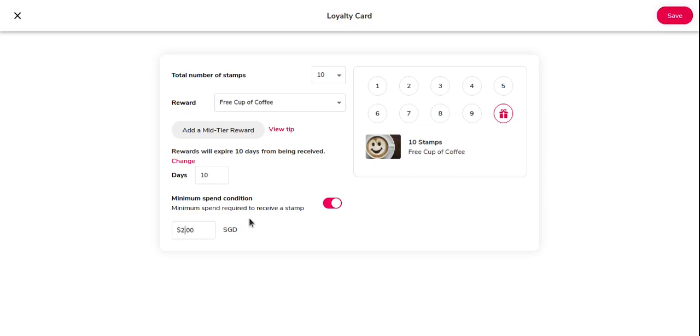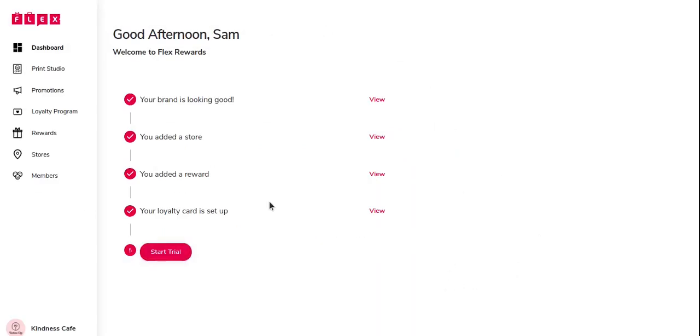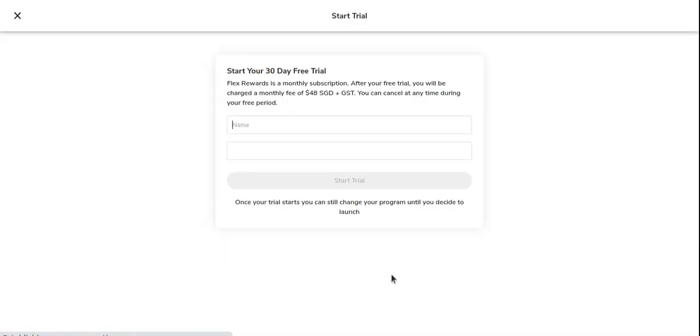But for a cafe, generally, there is no minimum spend, so we'll just turn that off for the time being. We'll hit save. And there we have it. We've completed the setup and we have all the information we need to launch the stamp card. What we have to do as the last step is start the trial.